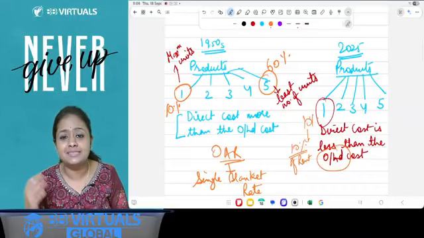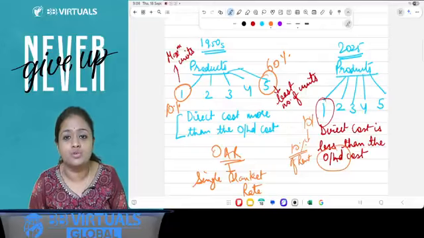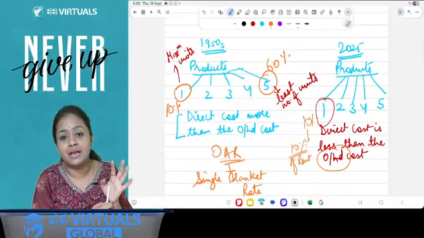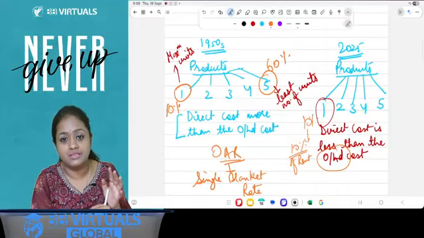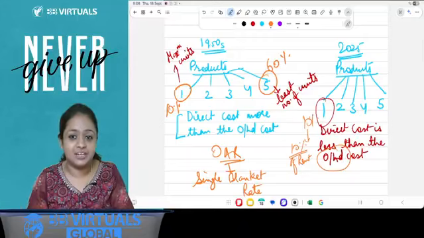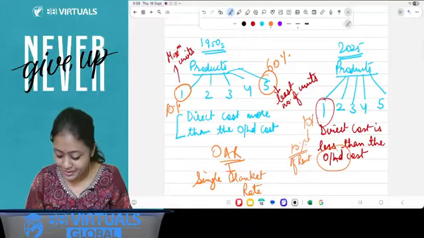Hence, even if you apply a single rate to all the products, that would do. But that is not holding in today's terms, when everything we do is marketing, advertisement, social media and everything. Right? So then we need a huge amount of money, and that is certainly a part of overheads.